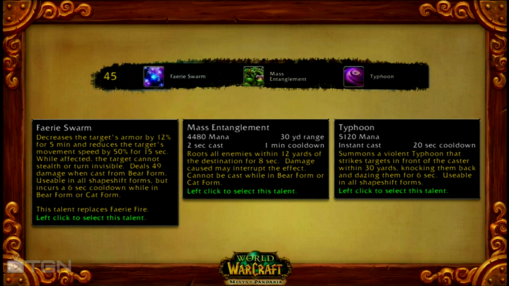Yeah. There seems to be something in each class gaining a lot of CCs en masse, such as the mass entanglement, where you can root everything in 12 yards. There's a lot of that going on. Do you think we're going to be seeing a lot of need for this kind of thing in raids or PvP, or is it just geared towards PvP when you're trying to get the flag or something, stop everyone around you? What's your take on that?